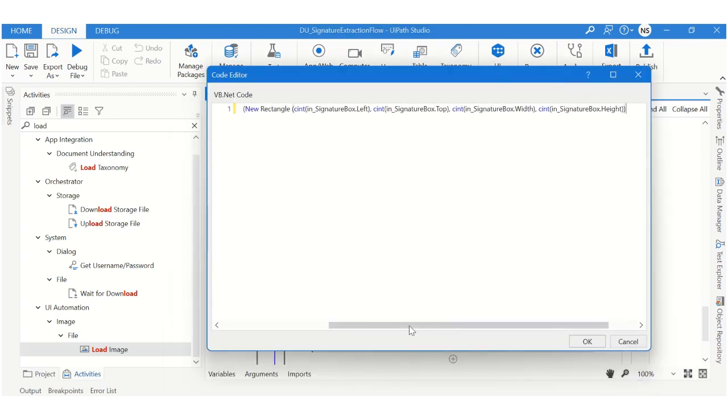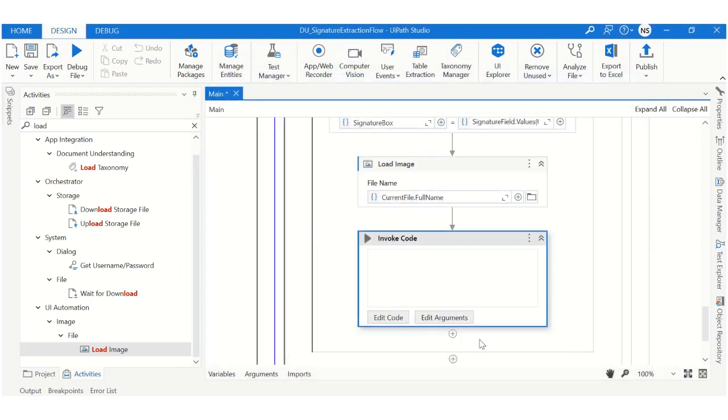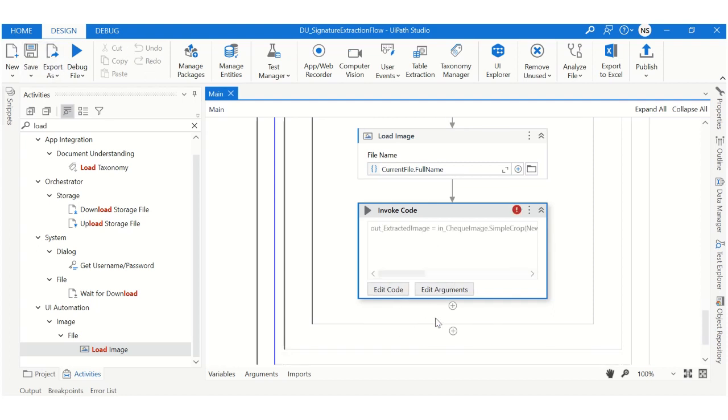So these are the four parameters of the box that we need to fetch. Those will be coming from the box, and that's why we have fetched the box value of the signature field. And we are going to apply this rectangle with the crop functionality onto our input image, which will give us the output image. So this is our code. We will just save it.